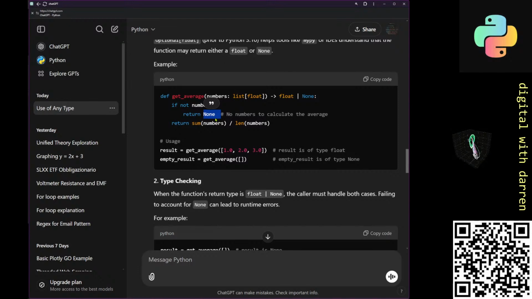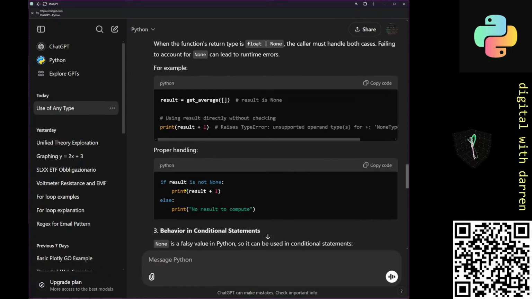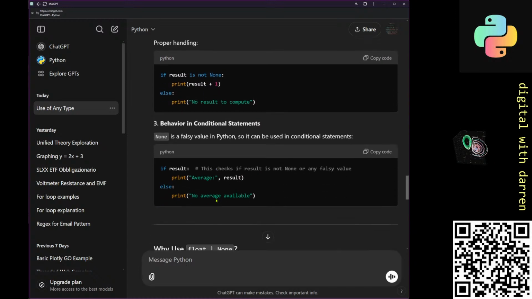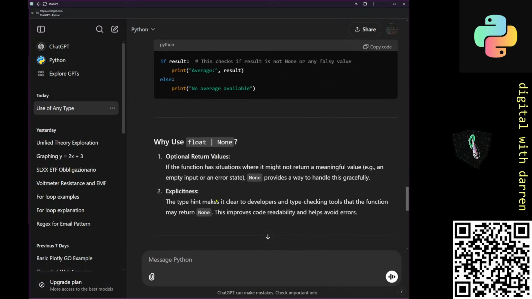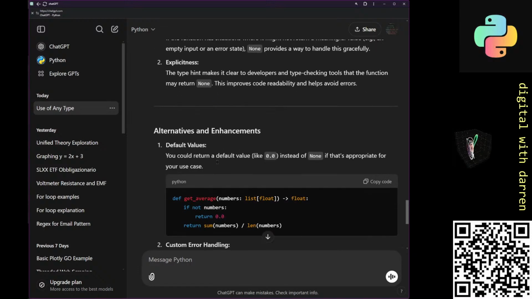But I'm wondering, even at that point, do you actually return a none? Because I'm going to say that's poor practice. I would say something like, if result is not okay, no result. Why use float or none?